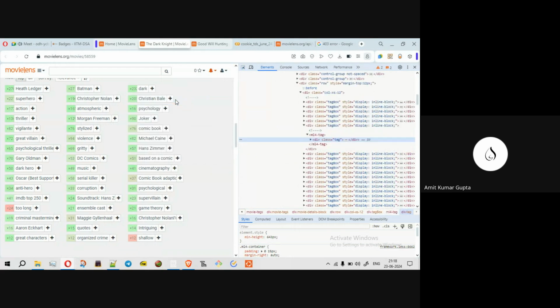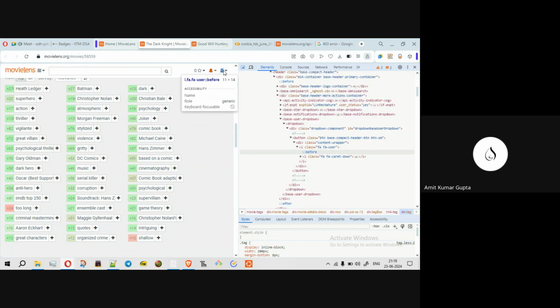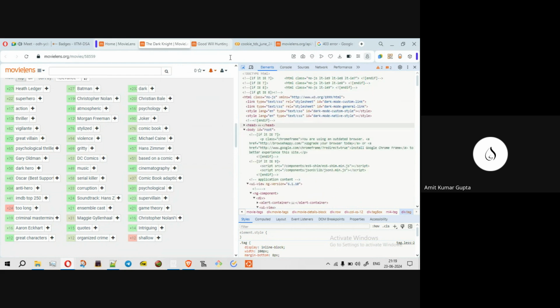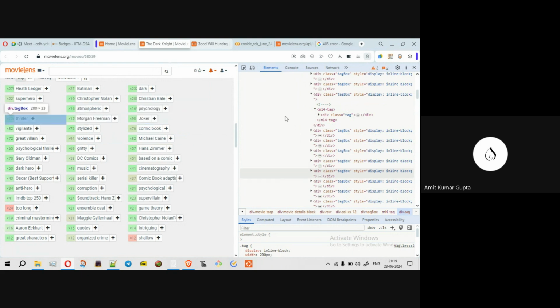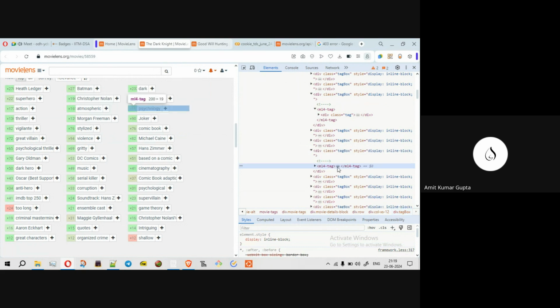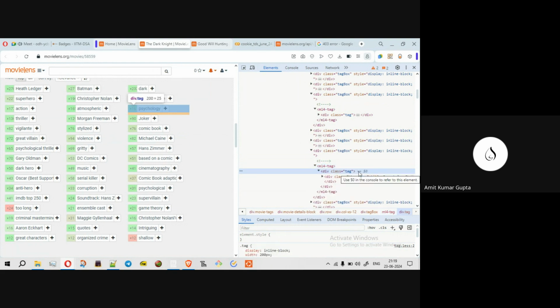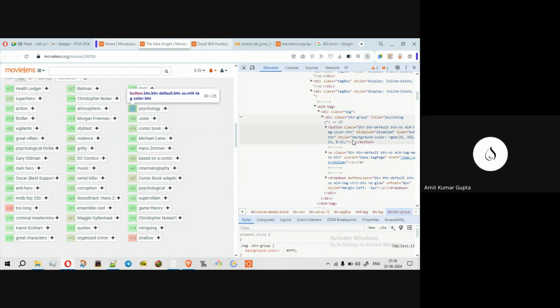Bring it on any information which you want to retrieve. Let's say click here and click on this logo, and you can see it is showing me this. Click on it and bring it on anywhere. It will give you that information. Let's say Michael Caine, I like this actor. See here, div class tag something. Let me zoom in so you can see it better. Okay, where is Michael Caine? Okay, I lost him. Psychology. Okay, psychology. So when you click here, you can see there is some more information. When you click here, you can see more information. And now you can see psychology. Title is psychology. So you can find your title here. When you click here, you can see some information here.